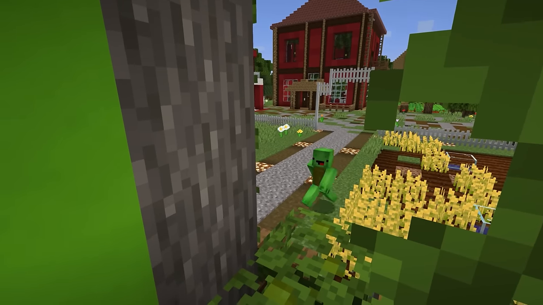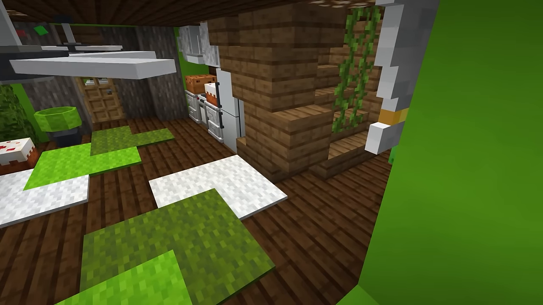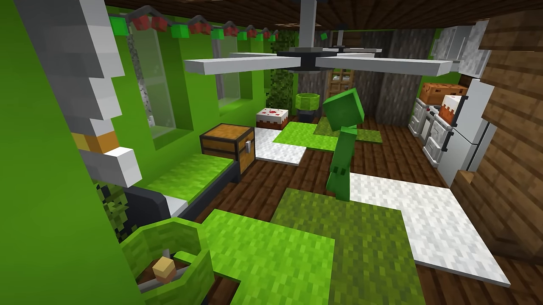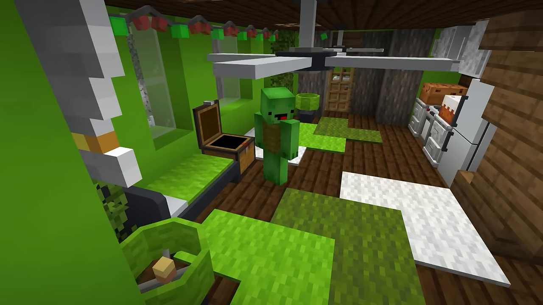Okay, I'm coming home. All right, let's go. Wow! What the? There's a chest here. Where's it from? Maybe someone gave me a present. I'll open it. 3, 2, 1. I'm so happy. Wait.